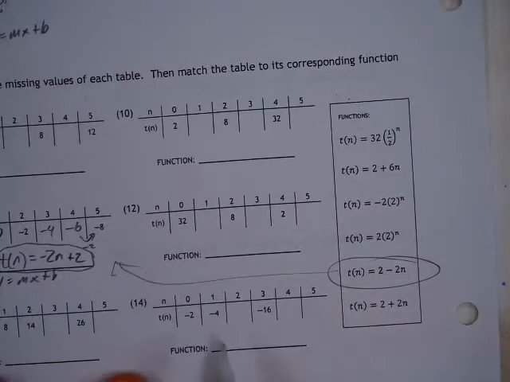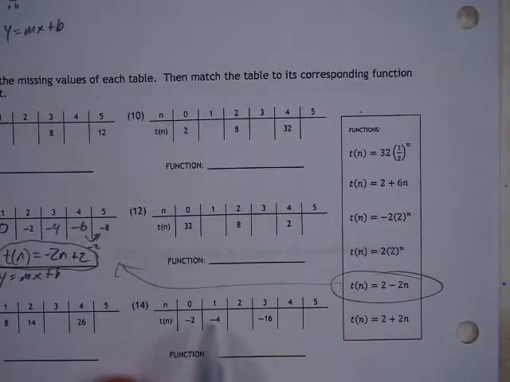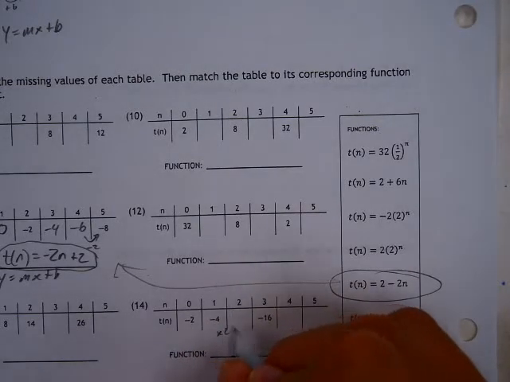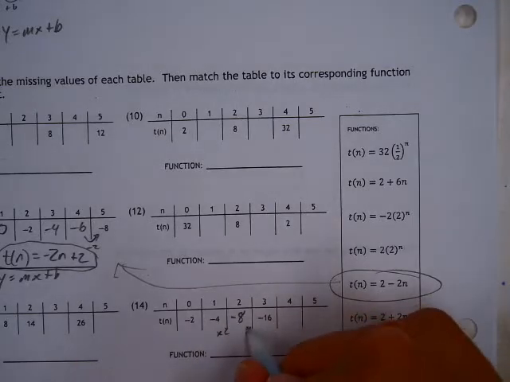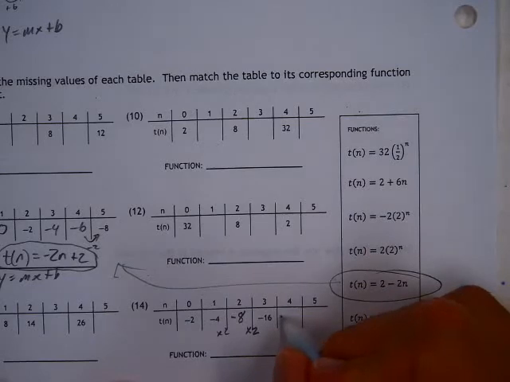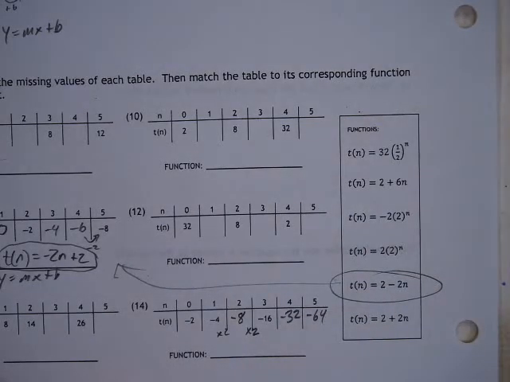Let's go back down here into the negative zone. You're starting at -2 and then to -4. If we're decreasing by 2, then this would be 6 and this would be 8, but we see that that's not the case. So we're actually multiplying in this case. -2 times 2 is -4, and then times 2 is -8, and then times 2 is -16. So the trend, if we're multiplying by 2, -32 and then -64. So in this case here, we're multiplying each time.